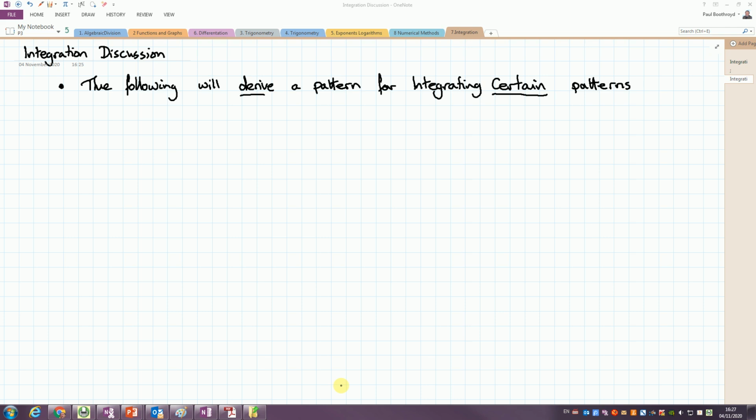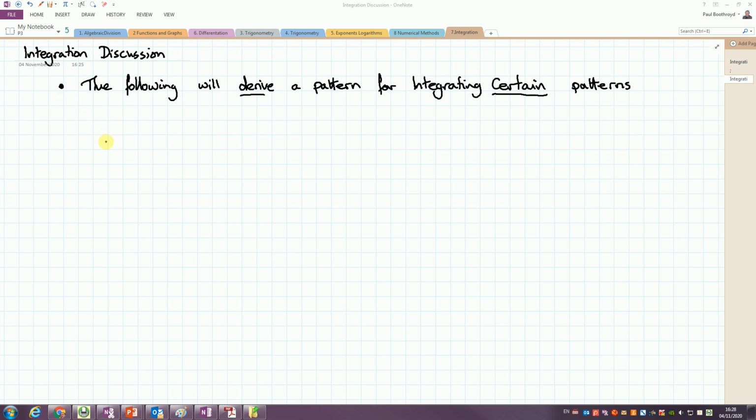Okay, the following is a build-up as to why you can use certain forms of integration where a pattern emerges. If you look at the chapter for 7.4, you can actually do an integral for when you've got the differential of one function divided by the function itself. Now I'm going to devise that pattern using a polynomial.